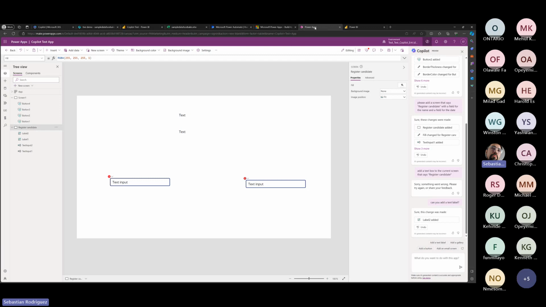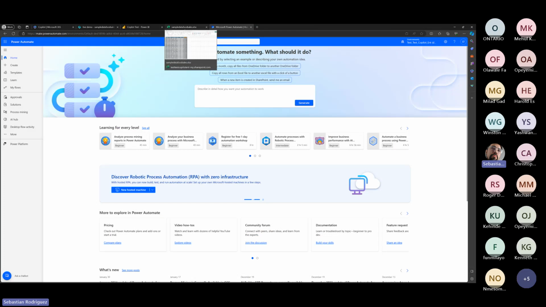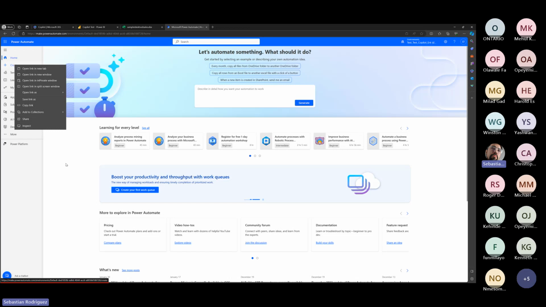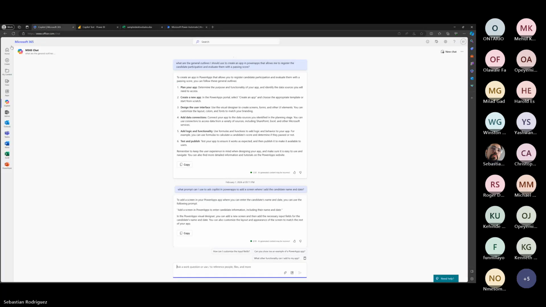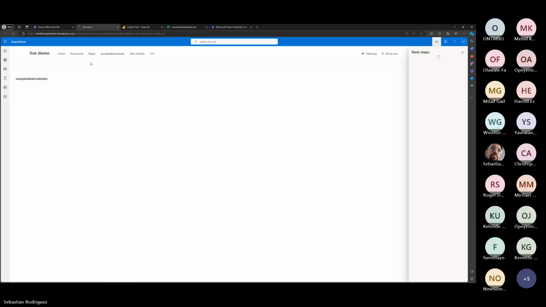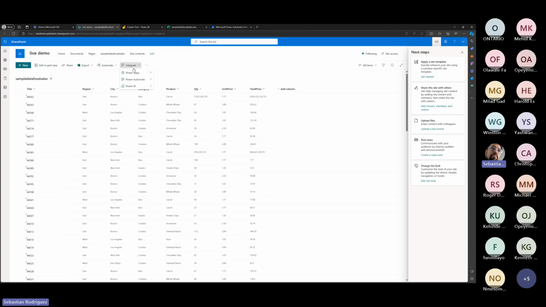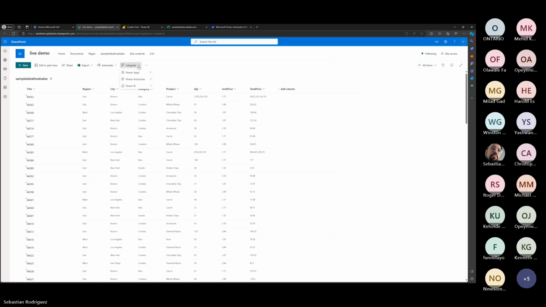Okay, so now I'm going to move on to the next item, because that's where I have more experience and where I want to show some of that. Right, so I'm in Power Automate, and we are going to create a flow. Let's do the following. Go here into SharePoint, and let's go to integration. And now I'm going to create a flow via Power Automate. Sorry.